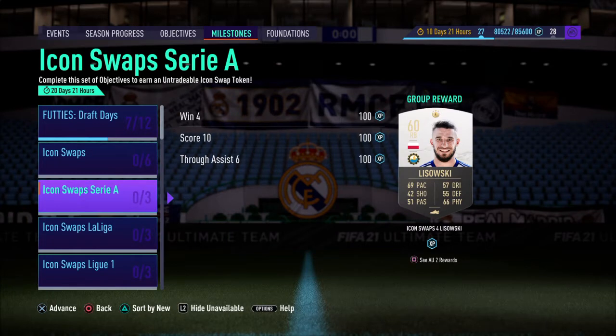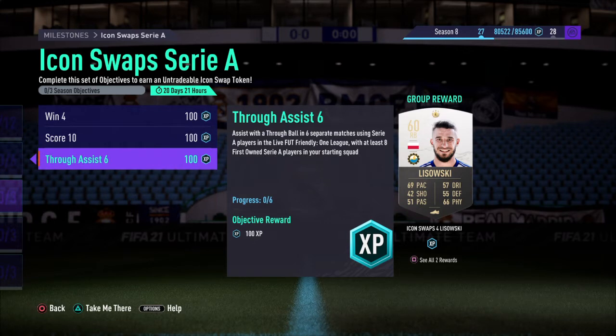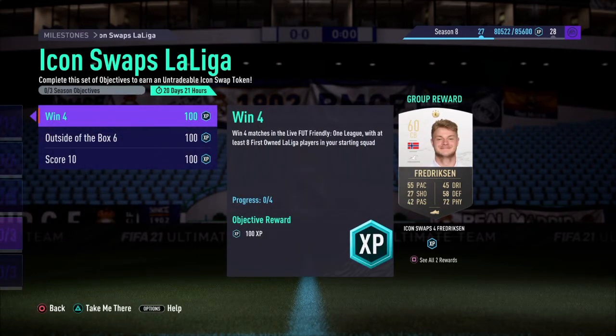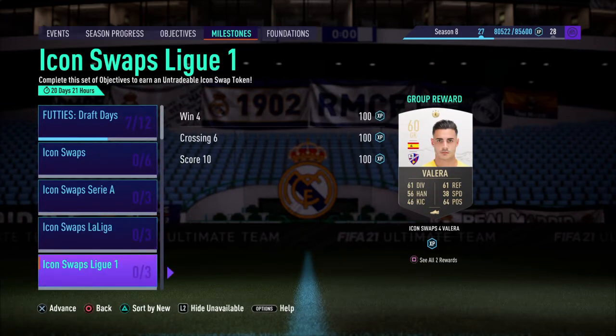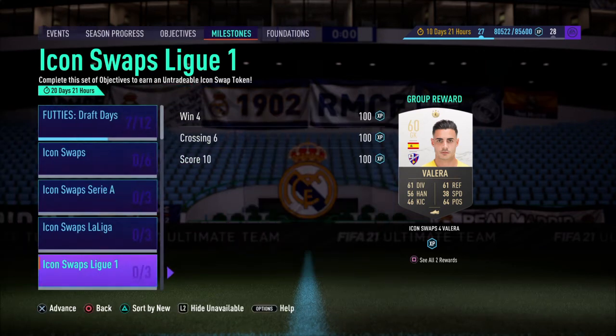The next are pretty nice. We have the silver Serie A: win 4, score in 10, through ball assist in 6. And La Liga: win 4, score 6 outside the box goal and score in 10. I recommend you guys focusing on outside the box goals. It won't be easy. And then for Ligue 1, you win 4, you score, you assist with a cross in 6, and you score 10.